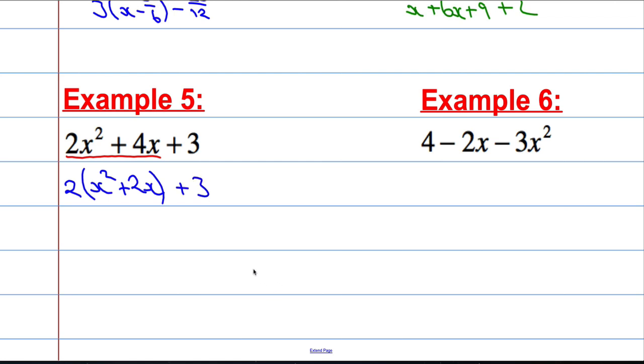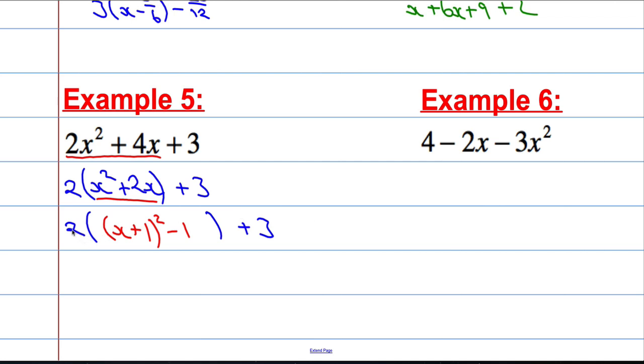Now the next thing I need to do is complete the square for this part underlined in red. So again, we leave the 2 outside, open some brackets, and we've got the 3 as well at the end. We'll deal with that in a moment. Let's complete the square here. Open some brackets, we get x. This is positive, so this must be positive. Half the number here, we get 1. Close the brackets, square outside, and then make an adjustment. When I expand this out, I'm going to end up with a plus 1 at the end. I don't want that, so let's take it away.